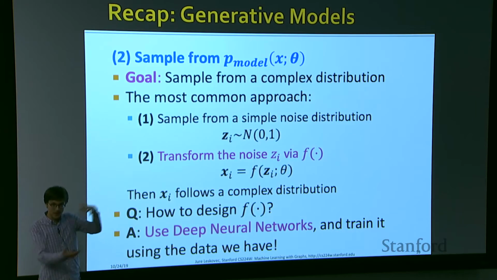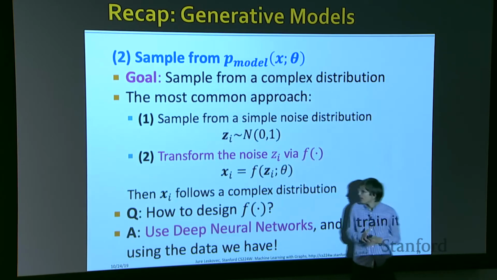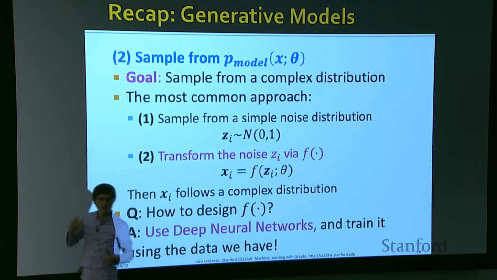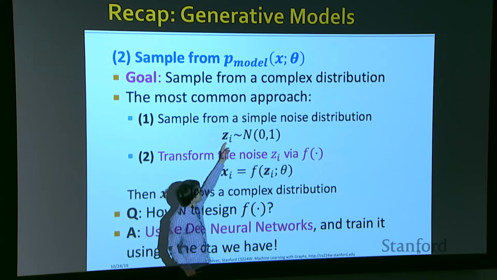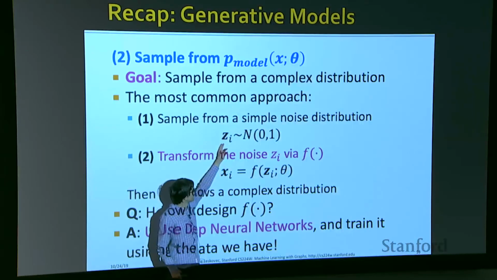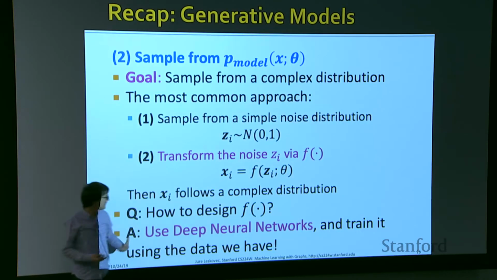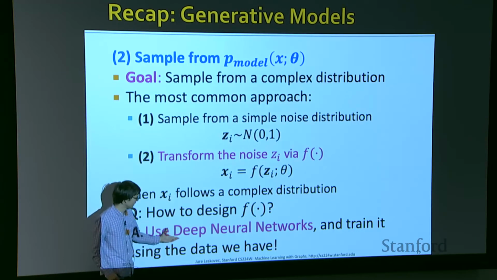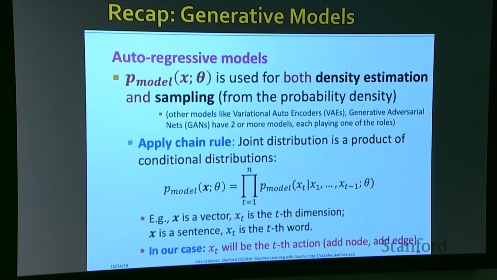If you think of the picture I had, my slide number 5 or whatever, I will put a random number here. I will push it through the entire neural network, and out comes my generated graph. Conceptually, you can think of it as that, right? So the idea is I generate something from a very simple, let's call it noise distribution. I have a complex function. It takes this noise and gives me this complex object that follows some more complex distribution. And our goal will be that we will use deep neural networks to find this function f. That's conceptually what we are trying to do.